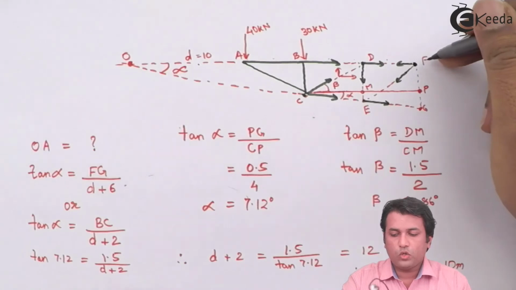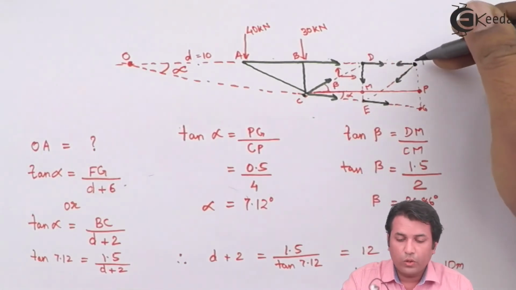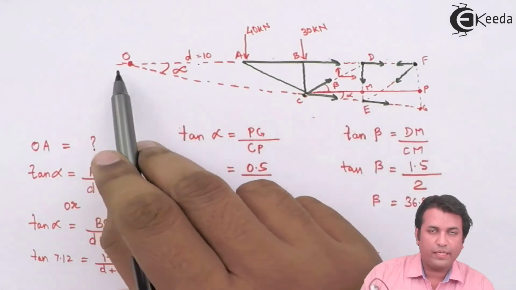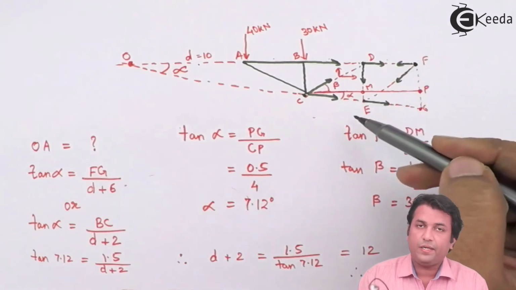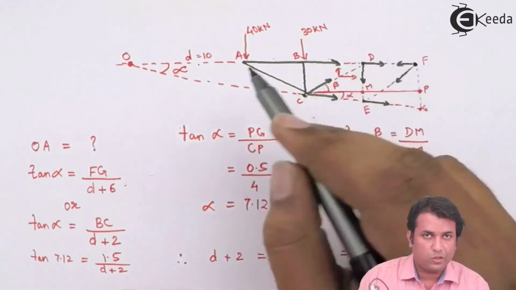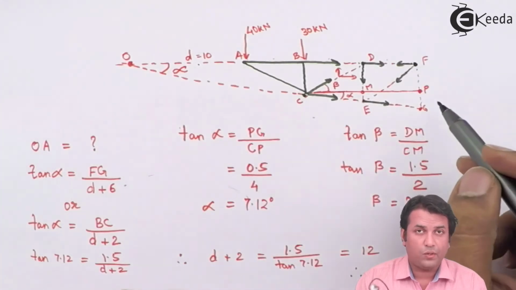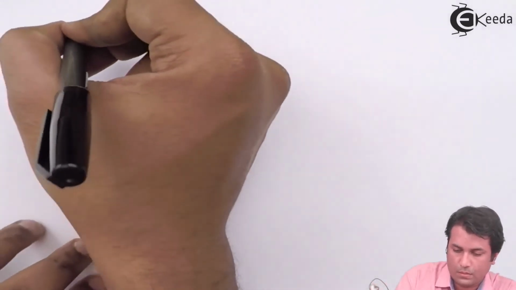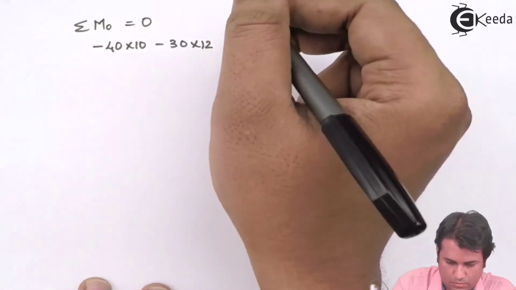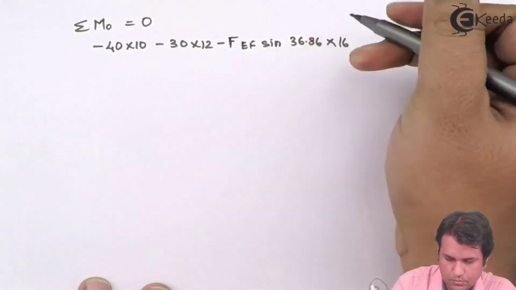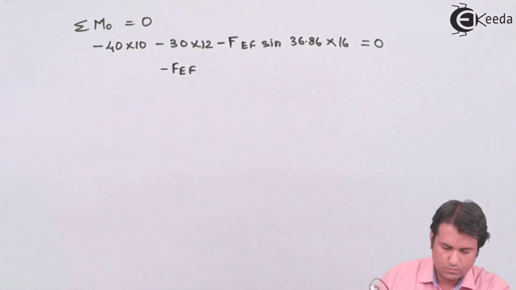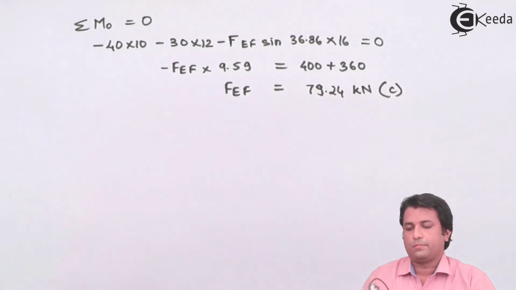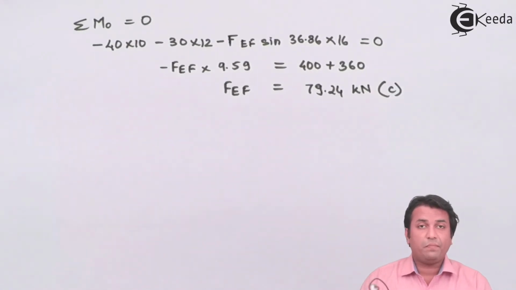now you can see that with respect to joint F, the force in member DF is going to pass through the moment center O, so that would be a zero force moment. Then this member, that is EG, is again passing through the moment center, so no moment for that as well. EF, I need to resolve that, and in that case the horizontal component is going to pass through the moment center, whereas the vertical component won't pass through the moment center. So I need to take moment of that force. So again I'll take moment about O for the force in the member EF. I've got again a negative value, that means the force in the member EF is compressive.